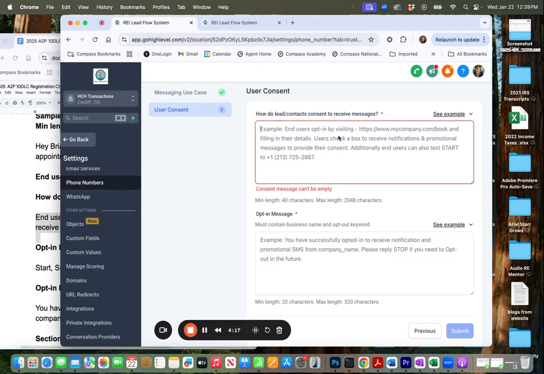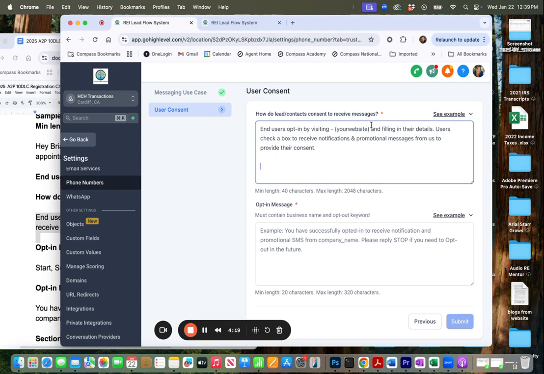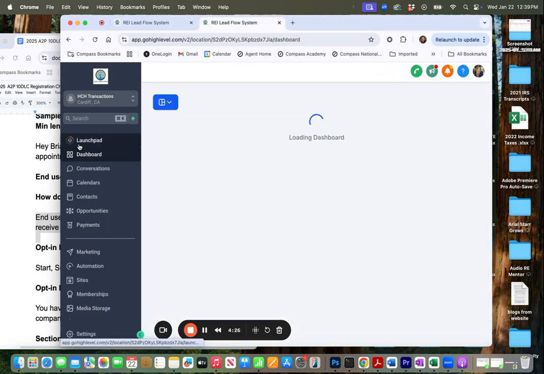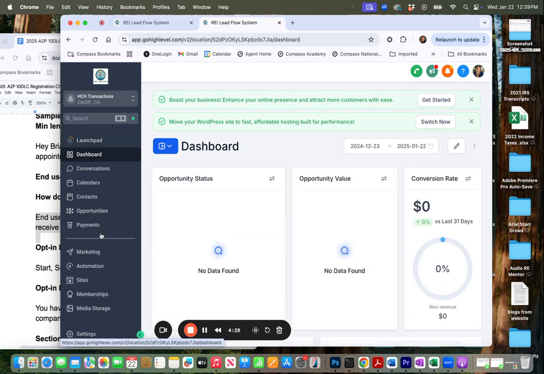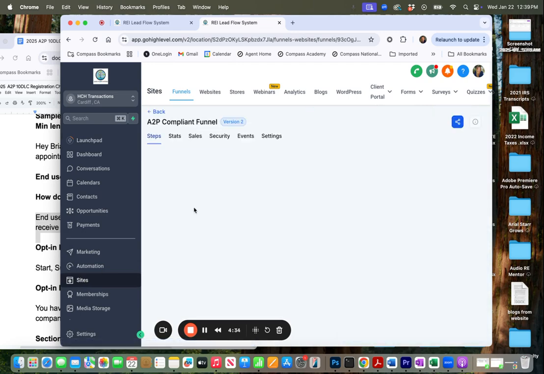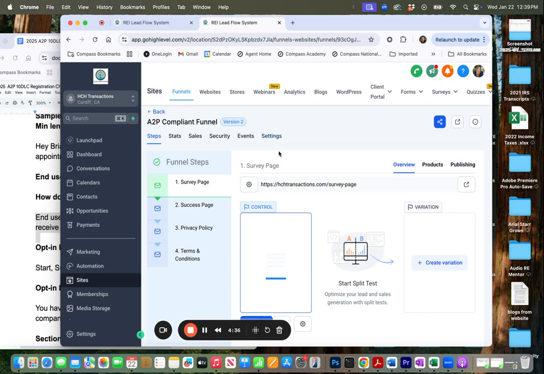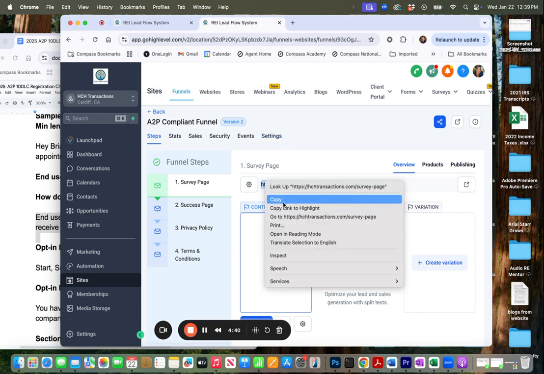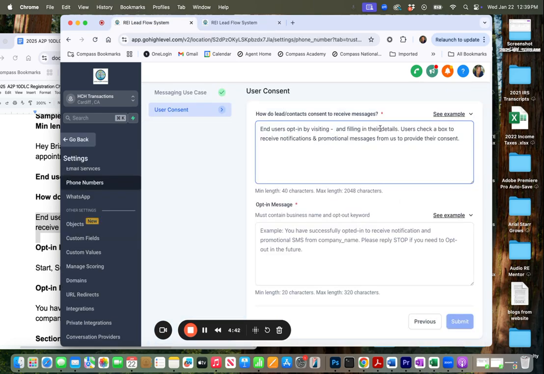And by the way, just make sure that this thing here, your website, going back to that A2P compliant funnel, that's where you're going to want to plug that in. Sorry if it seems like a distant past, but going back to that A2P compliant funnel, whatever that is, this is the website that you want to plug and play into here.